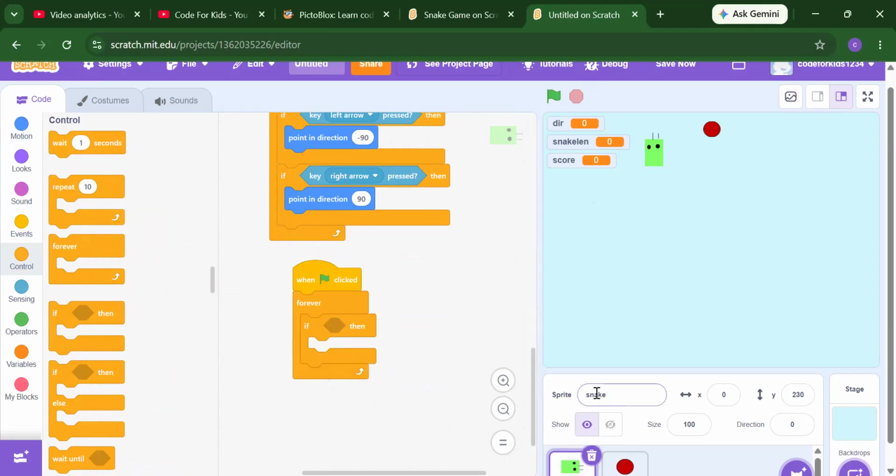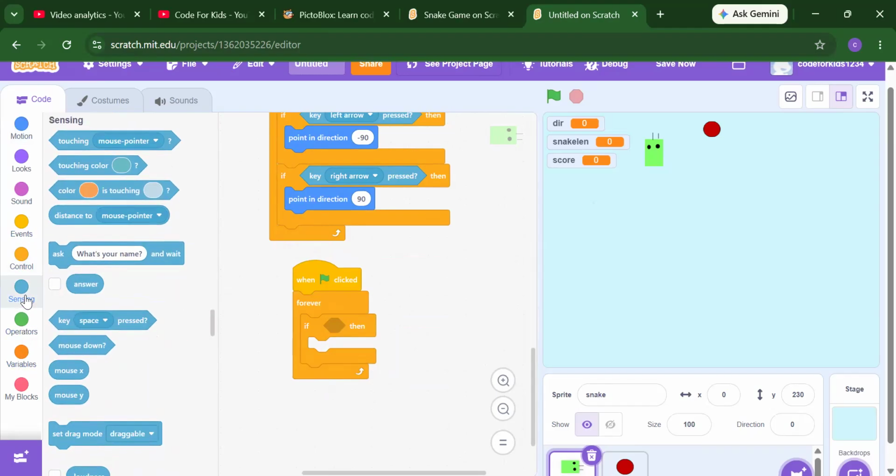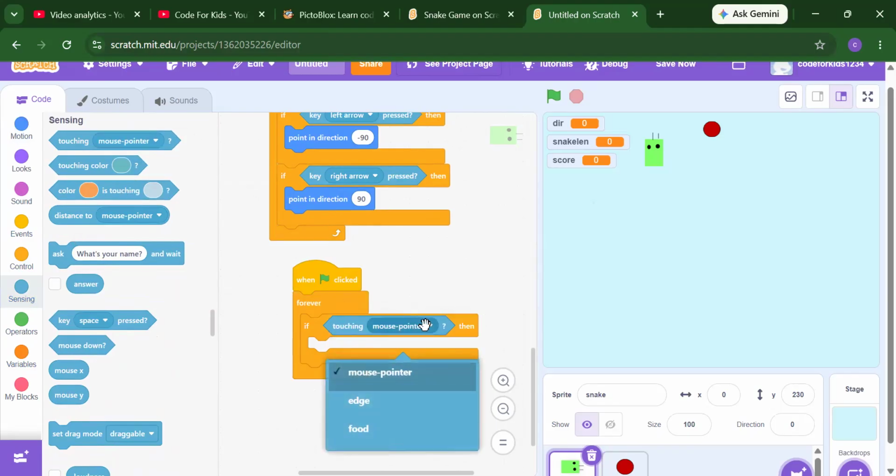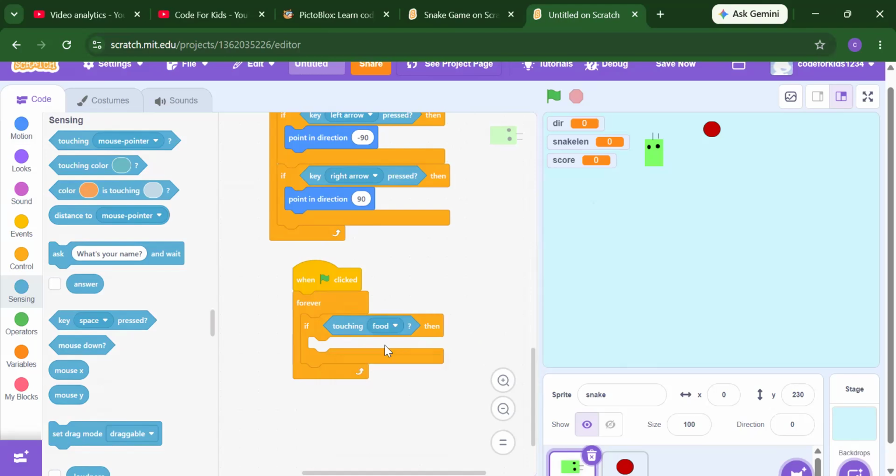If snake touches food, so where is snake? As you can see, you will get that from sensing. Instead of mouse pointer, you need to select food. It means if snake touches food, we need to increase the score.